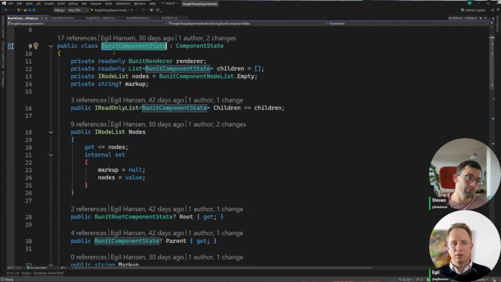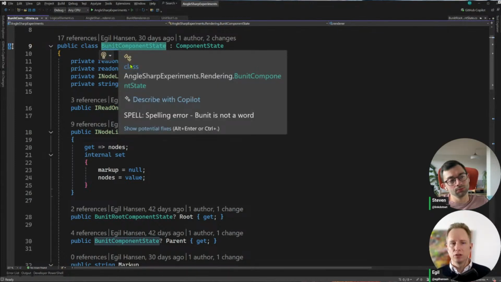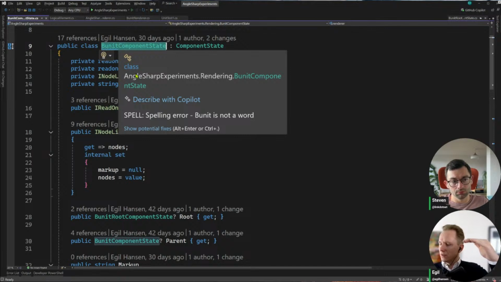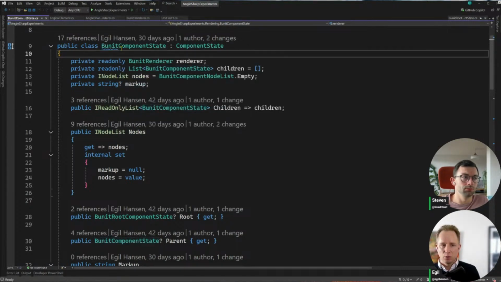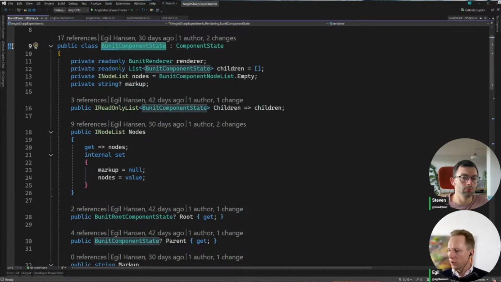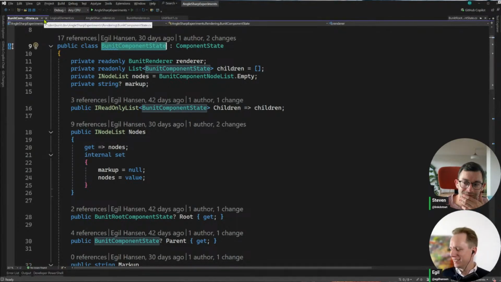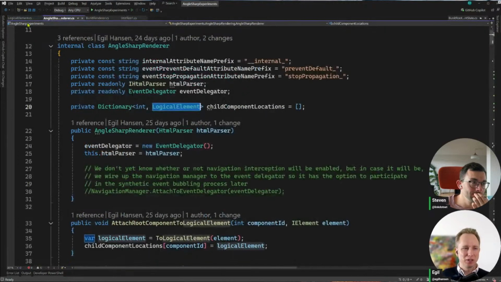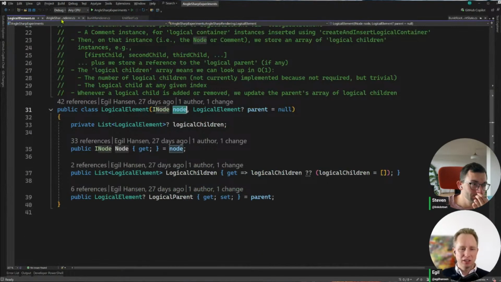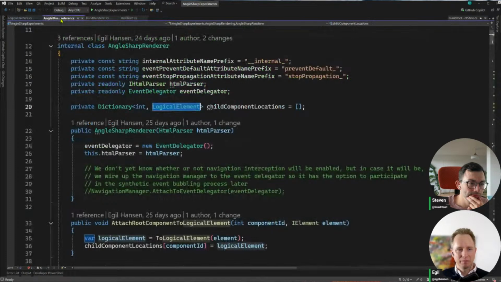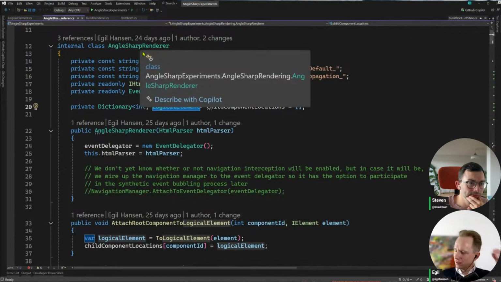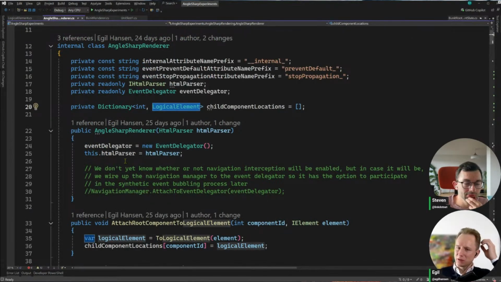And the purpose of the logical element is typically to identify the start and end of a component. Then you can navigate within that start and end to individual elements inside that component, and component state could serve that purpose. So maybe disregard all I just said because it might have been unnecessarily confusing. But yes, we have these logical elements. And again, do interrupt me if I'm just remembering all of this myself as well.